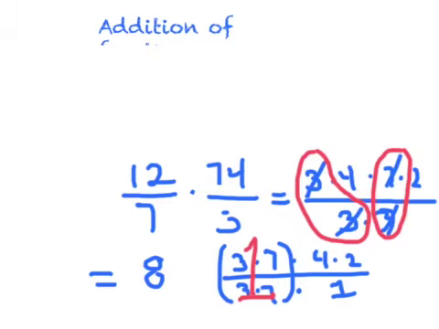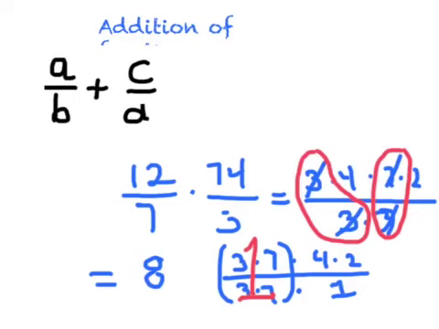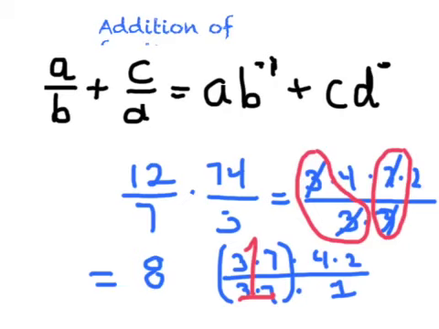Now we're going to use the reciprocal to figure out how to add fractions. So let's start with A over B. It's always our go-to fraction, right? A over B plus C over D. And the first thing to do is let's rewrite this as multiplication. A times B inverse plus C times D inverse. Okay? And now we're going to use the following fact. Let us multiply.